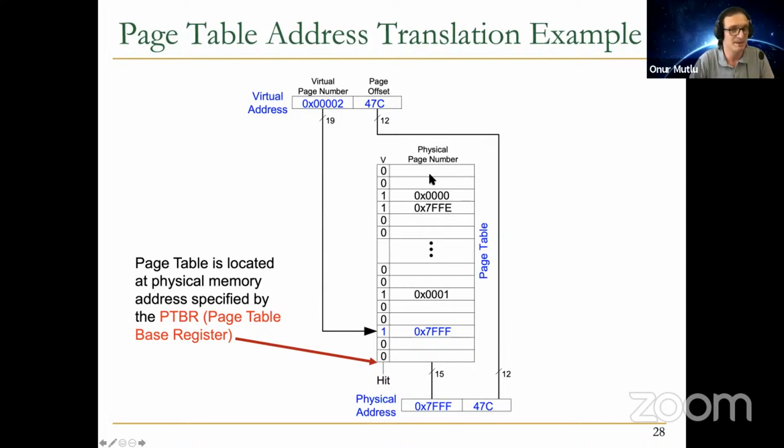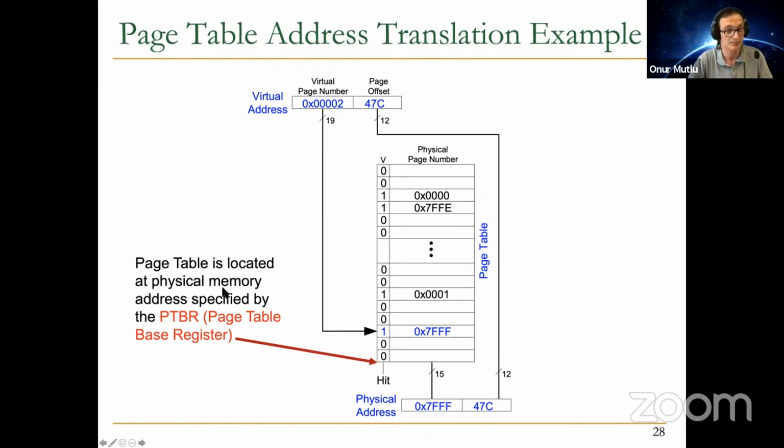If valid, the physical page number specifies the valid map location in physical memory. Otherwise, it says it's on disk, and it may contain information on how to fetch it from the disk, for example. But the page table is located in physical memory. We're going to question that later on. It's at a physical memory address specified by the page table base register. This is part of the context of a process. So each process has its own page table base register. Whenever you do a context switch, you need to modify the page table base register so that you reference the correct page table, right? Because each process has its own view of virtual memory, right?